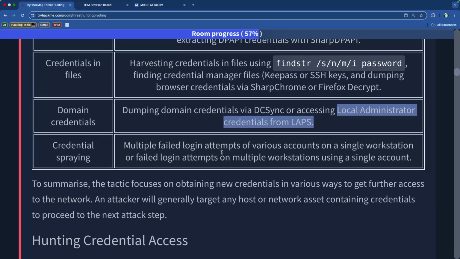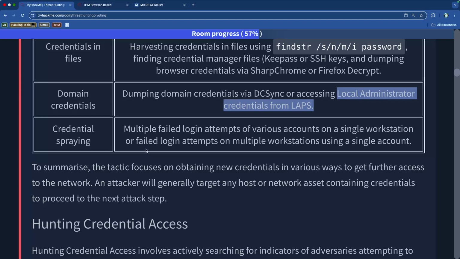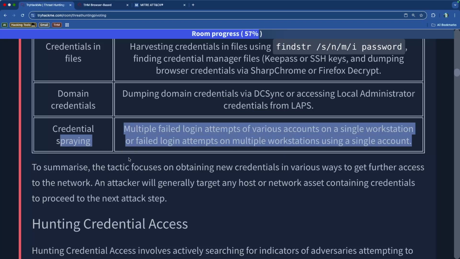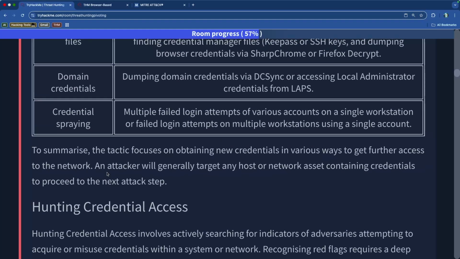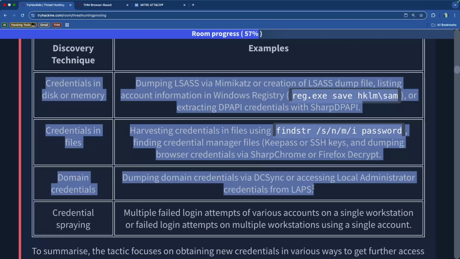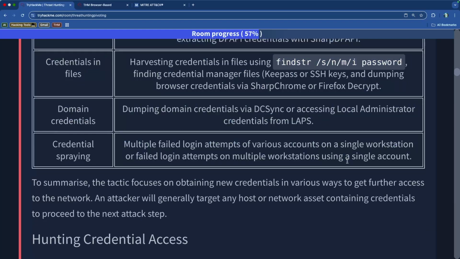Credential spraying, which really has to do with more of an attack of trying to either use a bunch of different usernames with one single password, or one username with a bunch of different passwords, essentially trying to access different systems, workstations, using a single account. This is what it means to spray the credentials and try to see where it hits. You're kind of just basically throwing it at the wall to see what's going to stick. It's kind of what credential spraying is. All of these things right here seem more of a targeted, kind of like a sniper approach, whereas this one is like a shotgun approach.